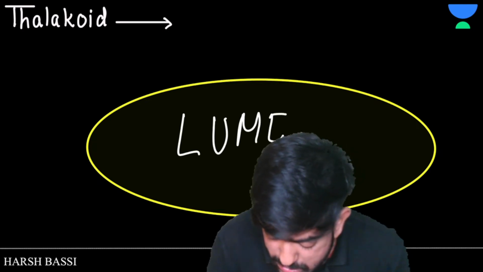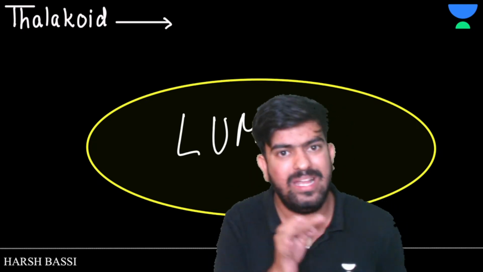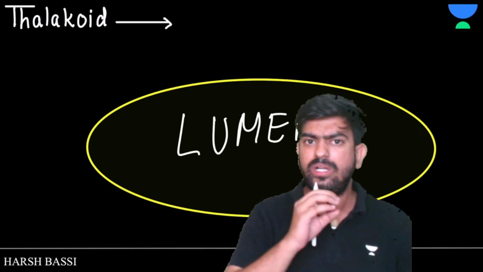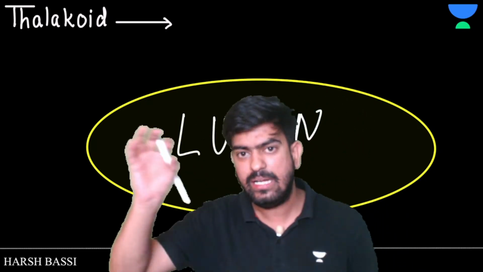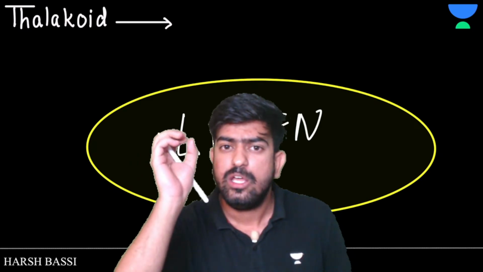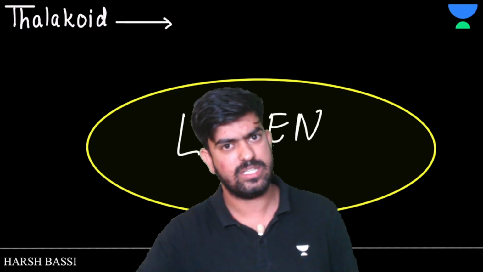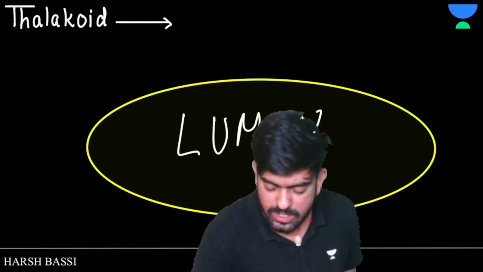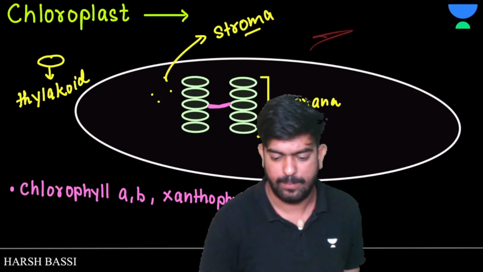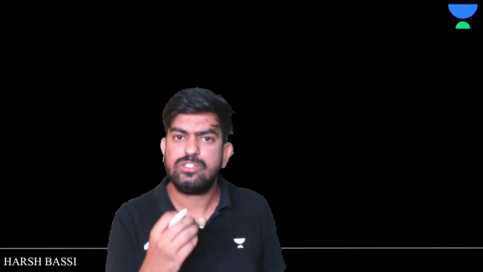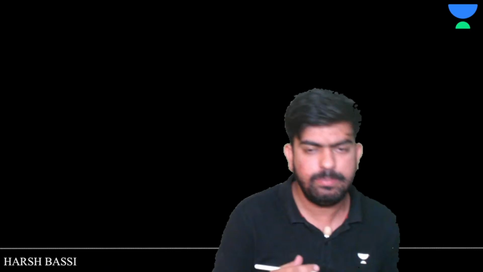Remember that a small step at a time will make our concept very clear. Don't just jump to the main concept directly. We will do small steps, and you will be like, oh, that's what the Z scheme was. So this was the lumen, and the outer portion is stroma. Now just remember, if I talk about the cell membrane, what comes into your mind? If I ask you about the structure of the cell membrane, you will say, sir, it is made up of lipids and something like that, right?